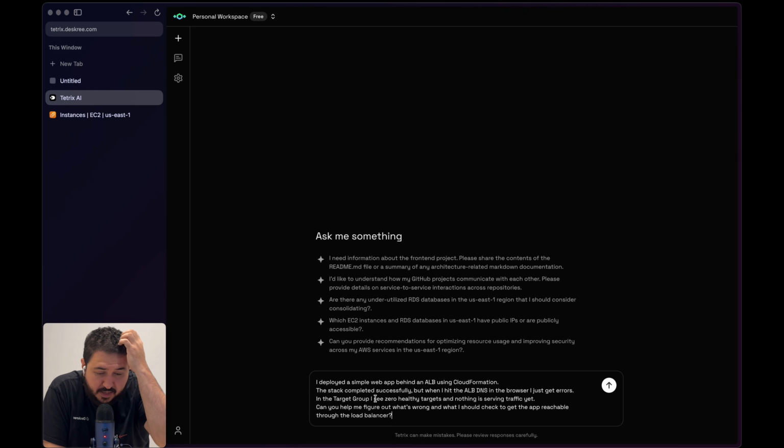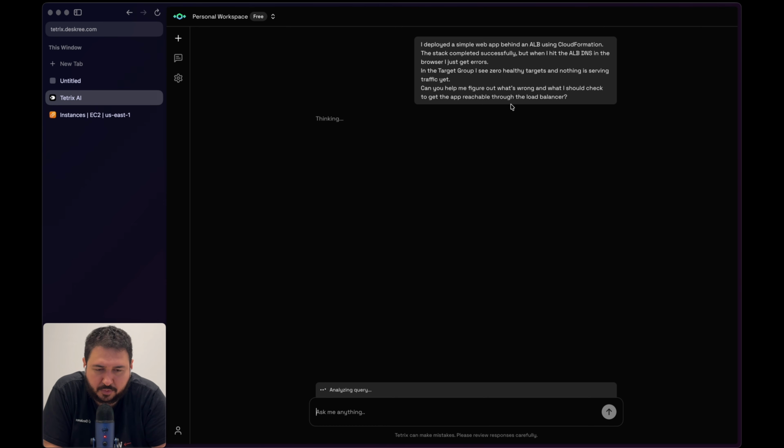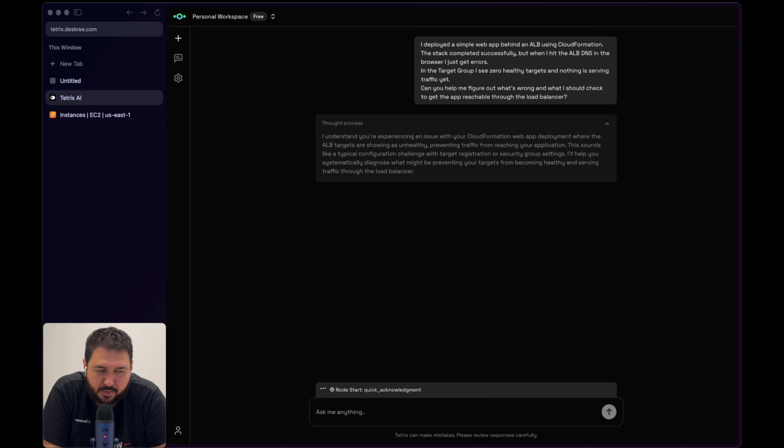The stack completed successfully, but when I hit the ALB DNS in the browser, I just get errors. In the target group, I see zero healthy targets and nothing is serving traffic yet. Can you help me figure out what's wrong and what I should check to get the app reachable through the load balancer? So that's what I'm going to send here. Let's see how Tetrix is going to respond to that situation.